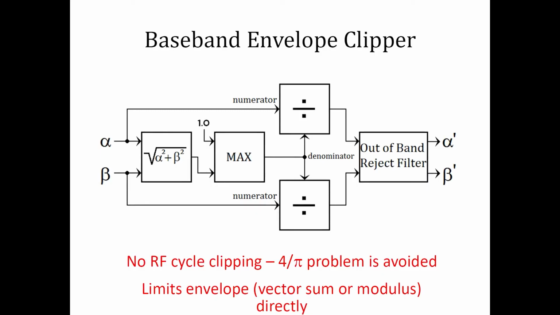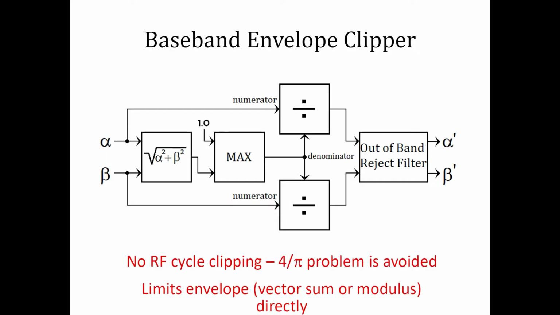Now let's extend the divider clipper to complex signals. The input to this circuit would be the alpha and beta signals from our phasing method networks. What we want to limit is the sideband signal's envelope amplitude. The envelope signal is the square root of the sum of the squares of the 2 inputs. This is called the modulus function. Next, we have a max function, which selects either the envelope signal or 1.0, whichever is greater. That becomes our denominator signal, not just for one divider, but for both. When we divide the alpha and beta signals by the same denominator, we only change the length of the resulting vector, but not its phase.